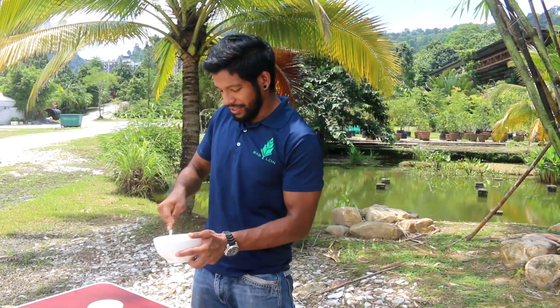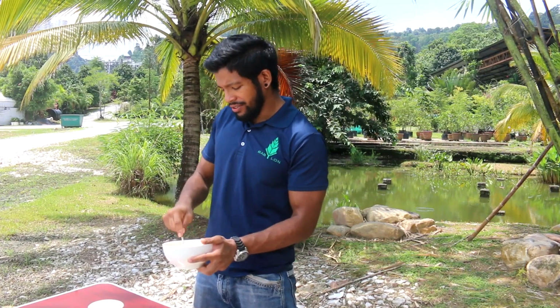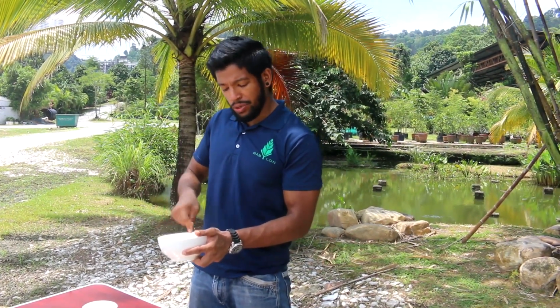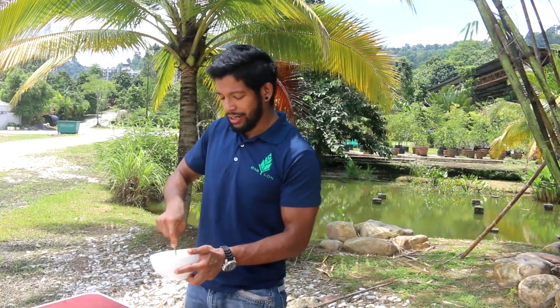So, let's keep it there. And you can do things according to your taste. If you like it spicier, you can add a bit more paprika. If you like it less spicy, you can even ditch the paprika if you want and just go for salt and pepper. And if you like it a bit sweet as well, you can throw in sugar, but usually I think the sweetness is fine because the mayonnaise is equally as sweet. So it's not really that necessary.